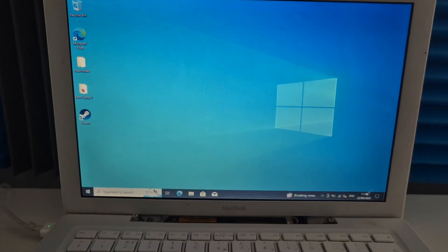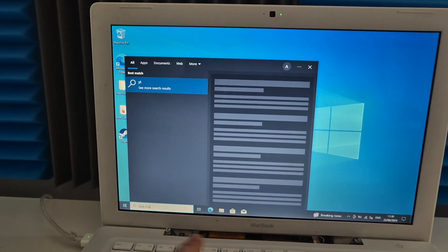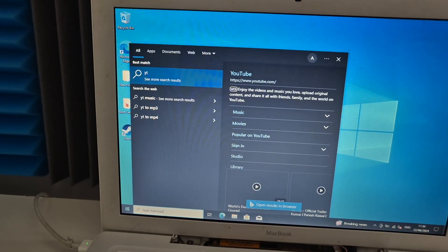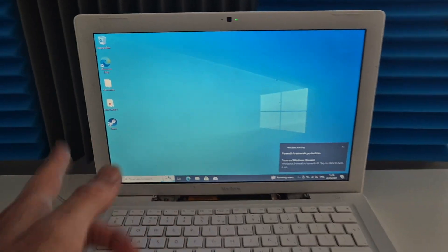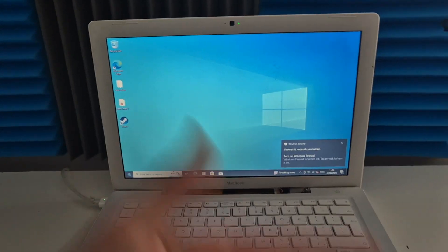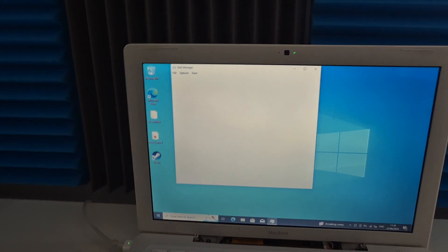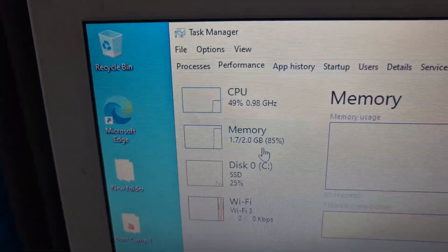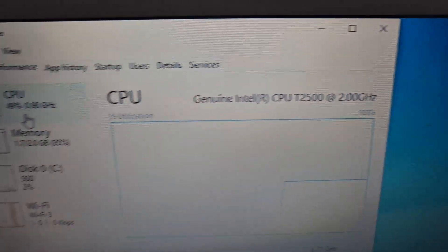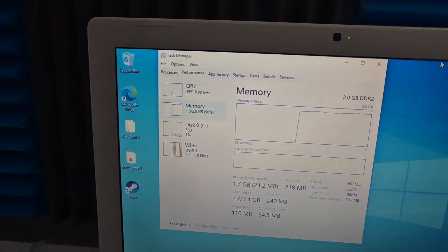Let's actually see what hardware we're running — let's get Task Manager up. Here we go, we're ramping up the CPU now, we are really benchmarking this thing. We're eating 88% of our two gigs of RAM. The T2500 is a solid piece of hardware. It doesn't even show that we have a GPU — that is how powerful this is.